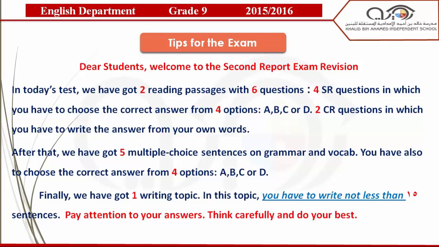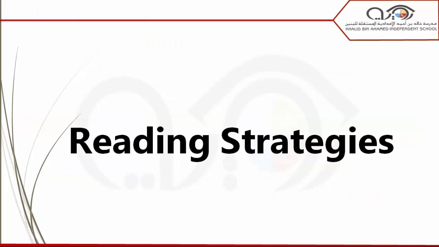After that, you move to writing mechanics. So first we start with 5 multiple choice sentences, grammar and vocab, and also you have 1 piece of writing to write. So 1 topic for writing. And here you need to pay attention to your answer and think carefully and do your best to get all the answers right. Very easy exam, hopefully.